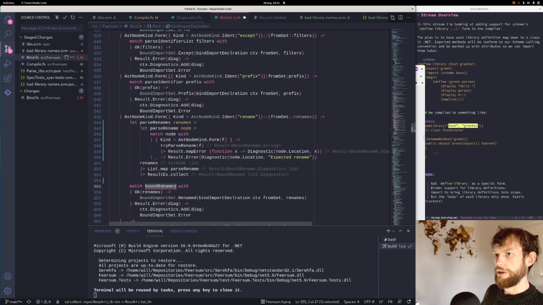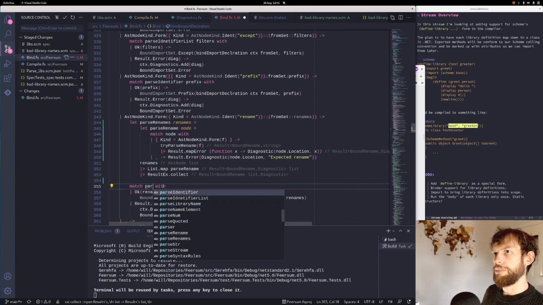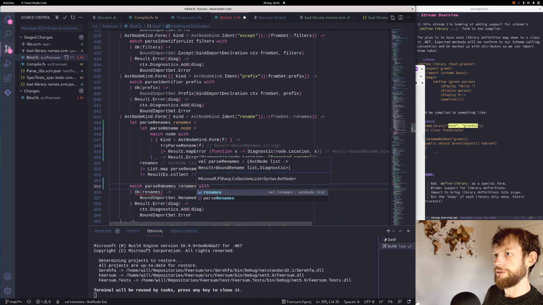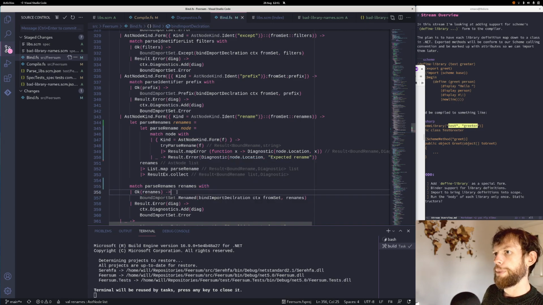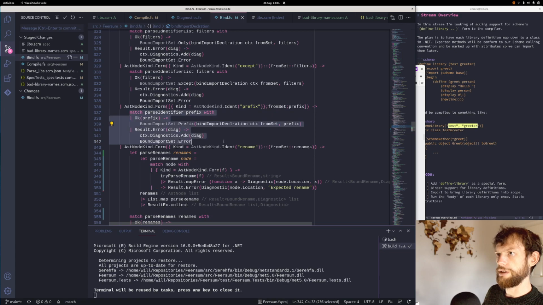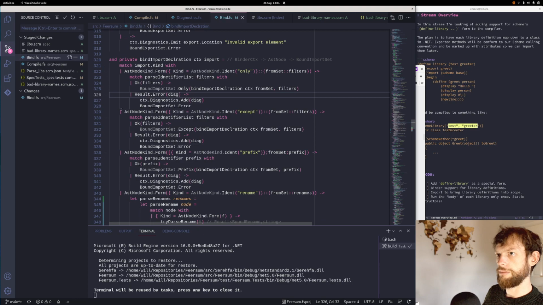Get rid of that, and then we can do parse renames names. So then we have this bit here looking like this bit here, looking like this bit, like that bit.